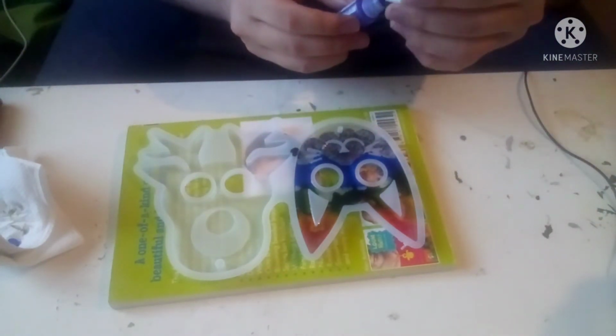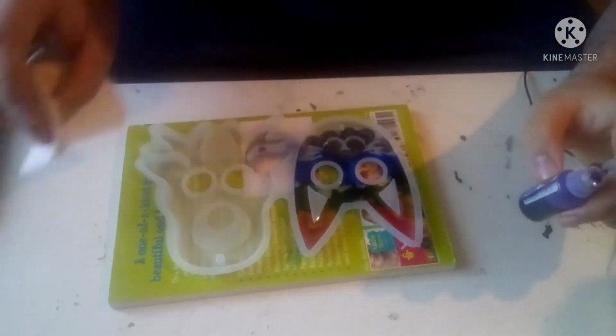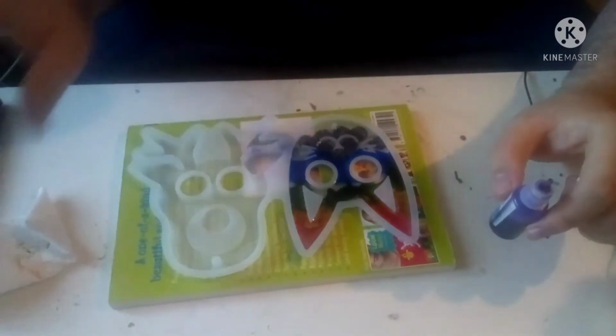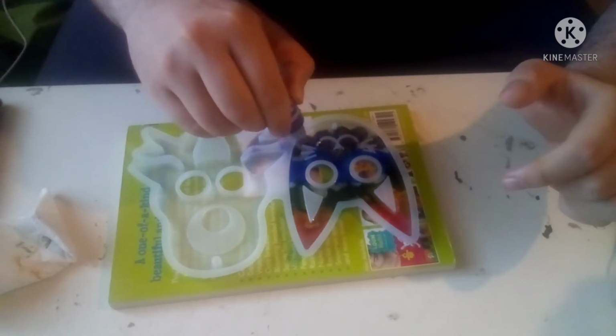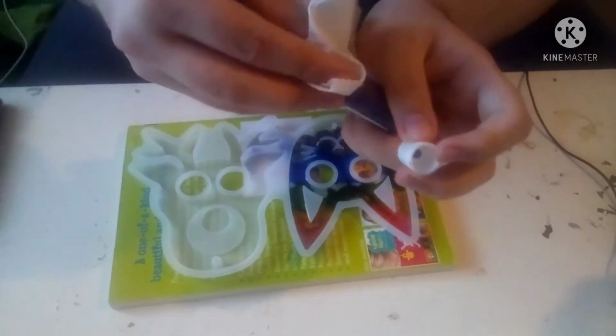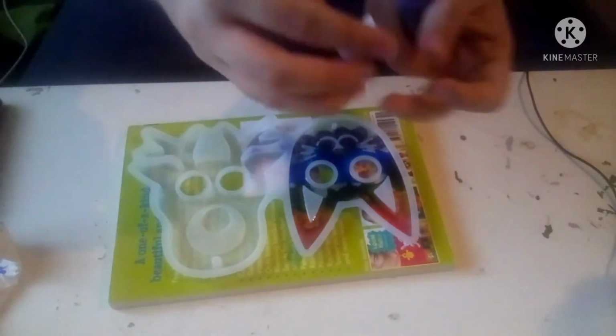Oh, you see I got some on the mould there. What you do is you get some tissue and you soak it up. Now I've got purple on my mould. Excellent. Right, that should be pretty good. Wipe down your bottle once again. Right, put that over there.